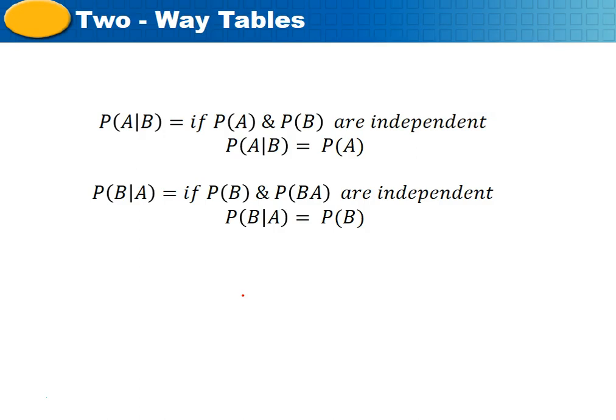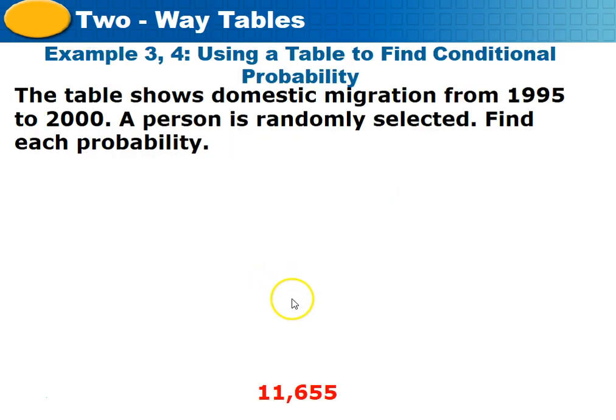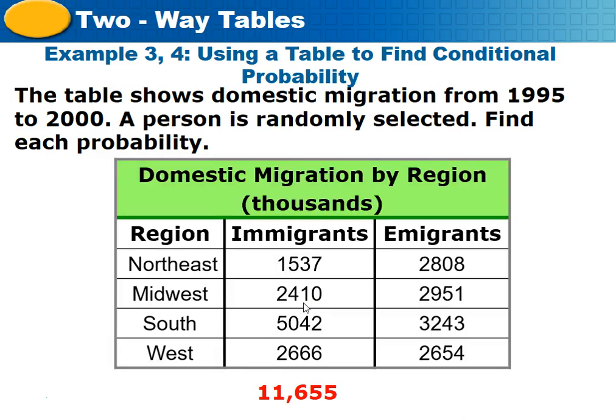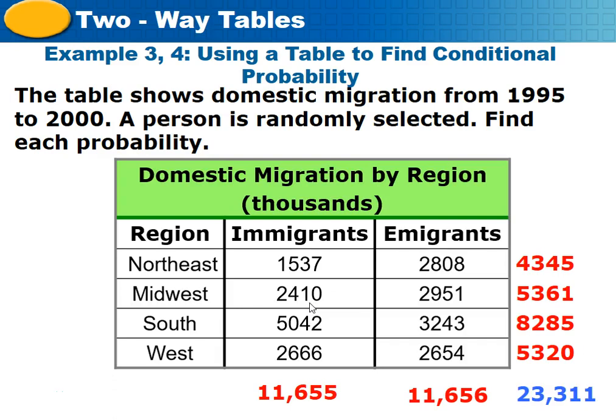Okay, so now let's do some problems. Example 3 is using this table to find the conditional probabilities. The first thing I want to point out to y'all, if you have the notes for this, is that this value right here is wrong. On your paper, it says 4339. And this value right here is wrong. On your paper, it says 23,305. So you need to fix those two first. Typically when you get a table like this, you're not going to have totals. You're going to have to add up this column, get the number down here, add up this column, get the number down here, and also add your rows to get those totals. You need to do that before you begin the problem.